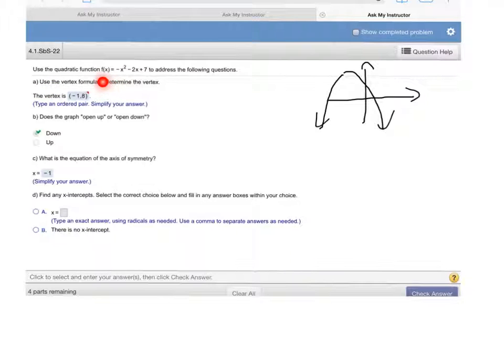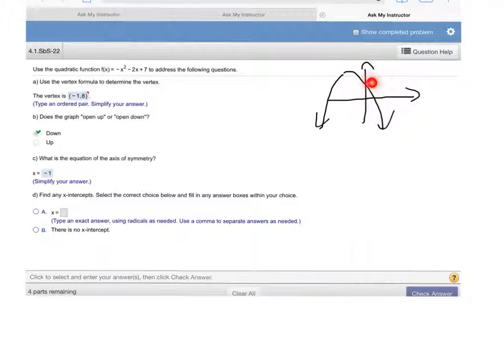I guess it's the equation f of x equals minus x squared minus 2x plus 7. I just drew the graph here. It looks something similar to this. I can tell the vertex is negative 1, 8. It's not exactly it, but your question was how do you find the vertex and the intercepts?